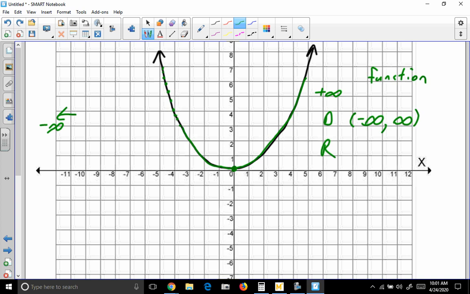Now for the range, and let me put a point here so this actually touches there. The range is the y values. So the lowest y value we're at is 0. And then when do the y values stop? Well, they go to infinity. It starts at 0 and goes up to infinity. We have a point here, so we include that. If we don't include it, we put a parenthesis, but if we do include it, we put a bracket. And we always put a parenthesis at infinity. So we include every value starting at 0 and going to infinity.